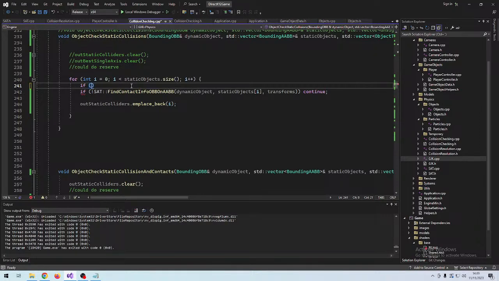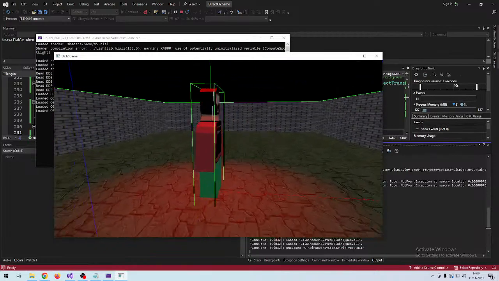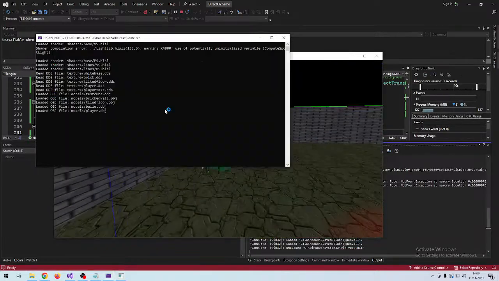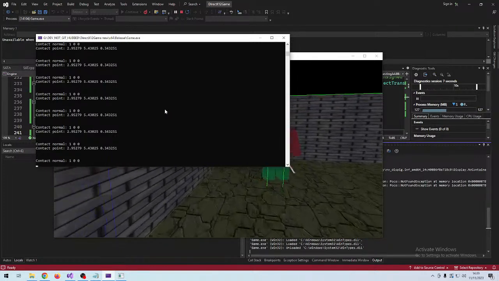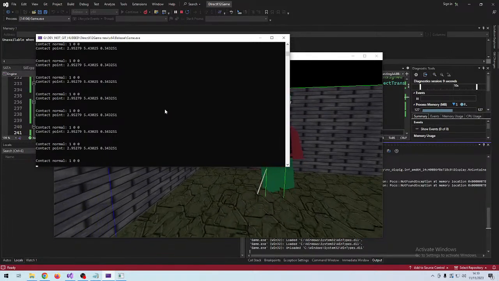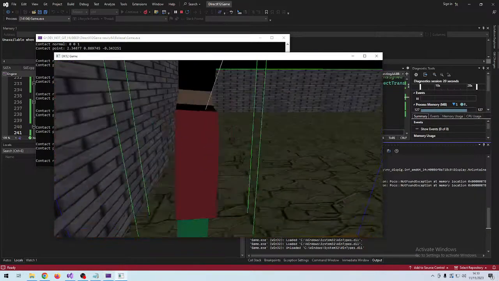If I is equal to 0, we just continue. So the contact point, well, that's not correct.